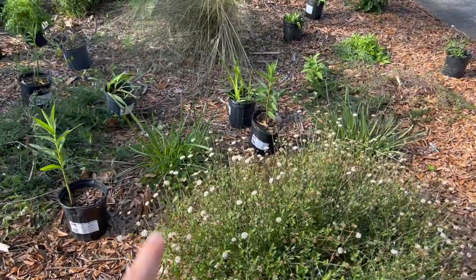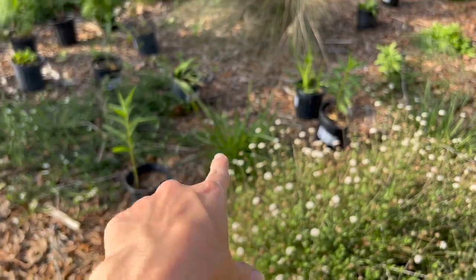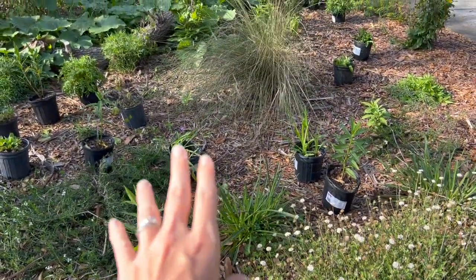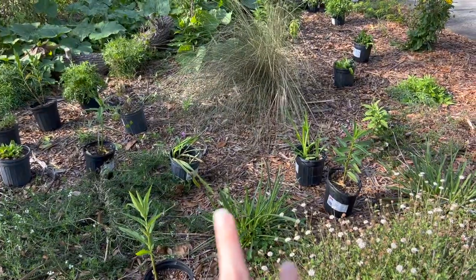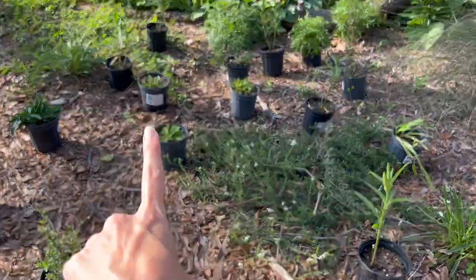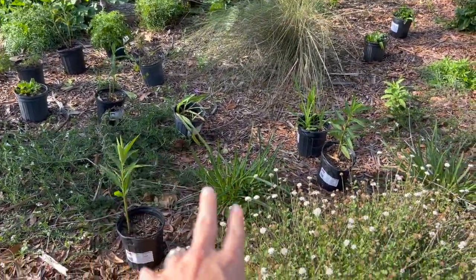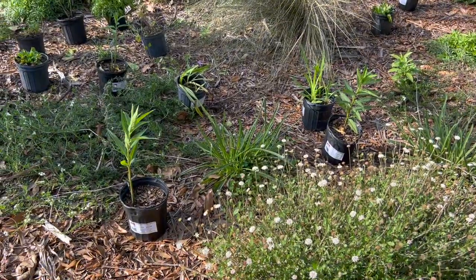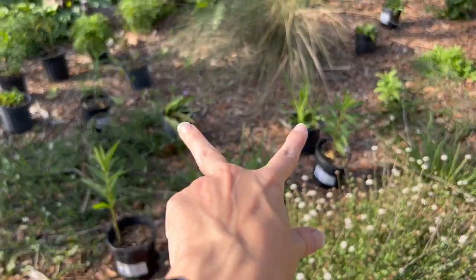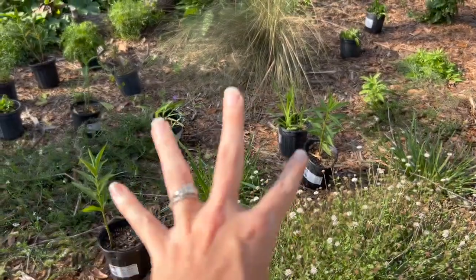The next thing I did is I came back through and we did the marsh rattlesnake master, which is apparently variation Ravenelli. I'll put it on the screen because there are two variations. There's this type that we got at Wilcox and also saw at Little Red Wagon, and then there's this variety, Ravenelli, which has longer stems and did really well for us. So we have the one there, the one there, and we're going to put the two new ones right there. Boom, we'll have a little swath of blue color.